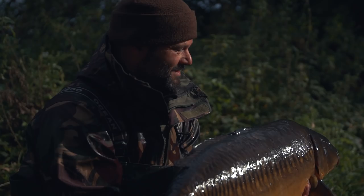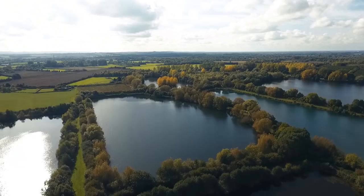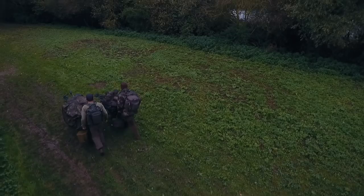What a week. Great to be out with my mate Ben — helping each other out, sharing the moments. It's been a great week, everything you could want from an autumn carp session really. Bit of camaraderie, bit of sunshine, bit of proper weather — we got soaked. It's been a fantastic week coming up to Oxford. It's the first time I've fished this place and you can see why there's a massive draw. Such lovely black scaly carp — it's been awesome. I've loved every minute.